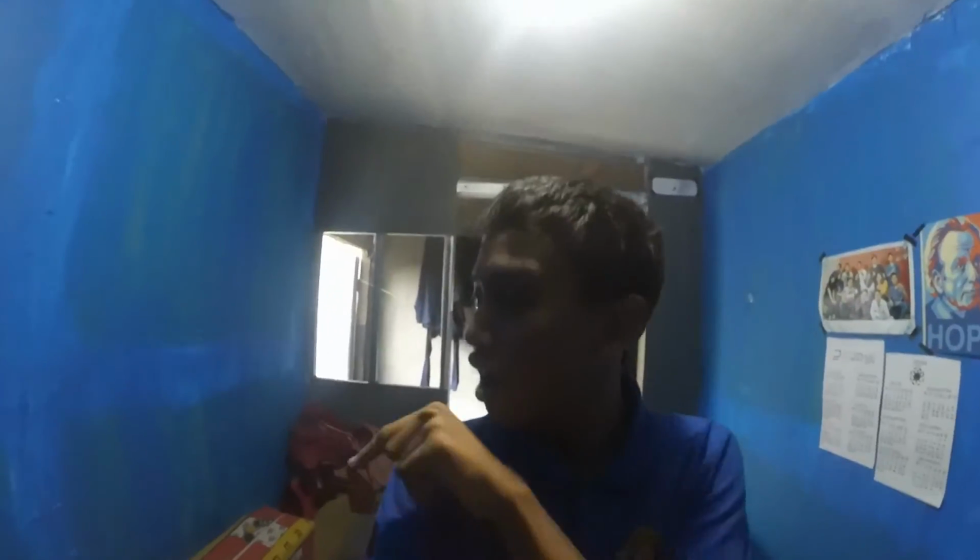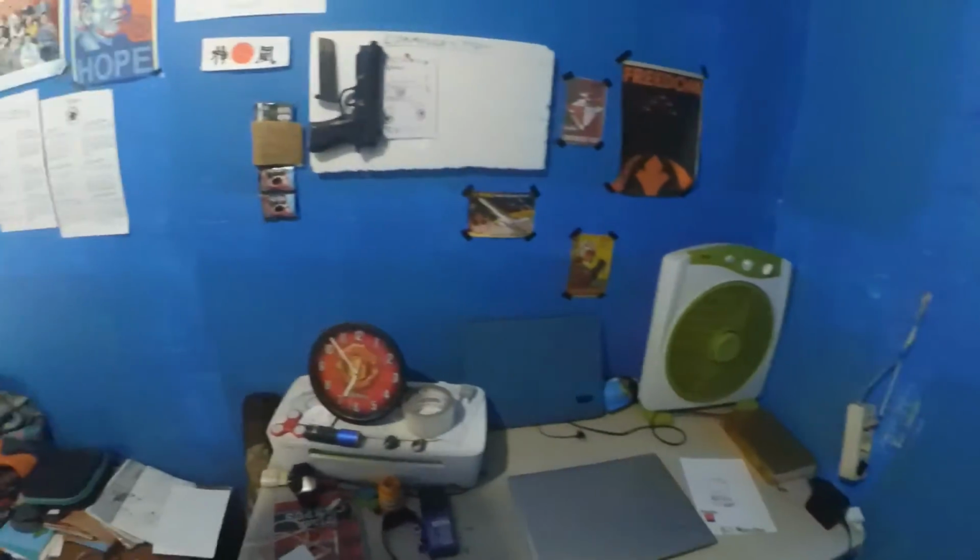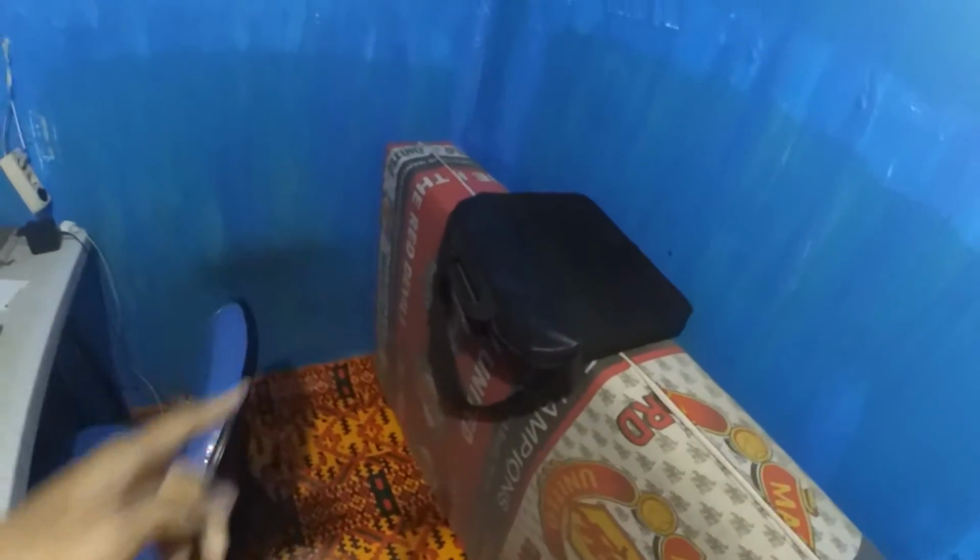in my hometown, there's some kind of fun fair or market down below, but I didn't show you. I will show you later, maybe next week. That's good. This is my, of course, it's my room, and of course I didn't change it. My bed and my laptop bag in here, and some blanket and some pillow.